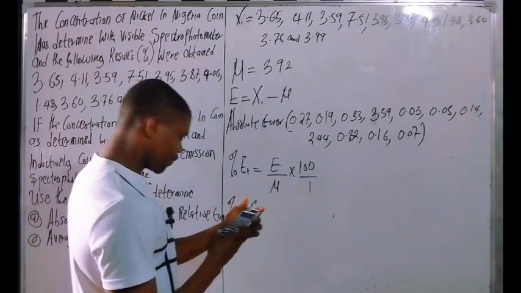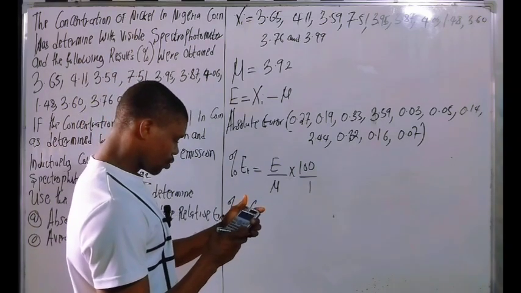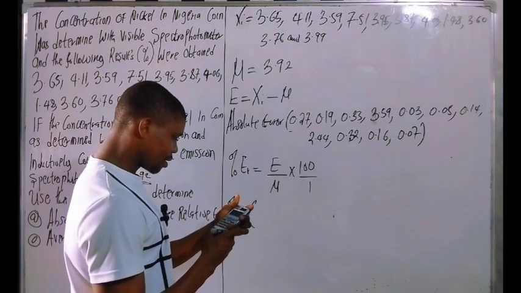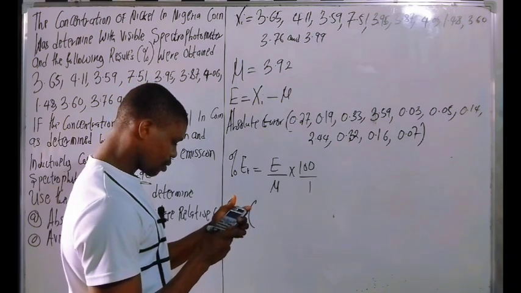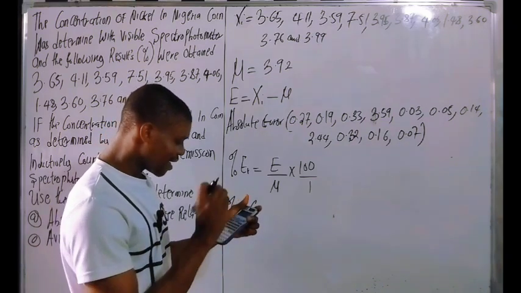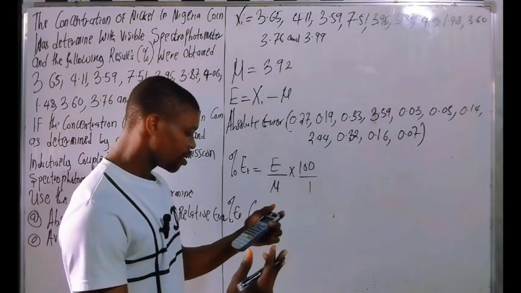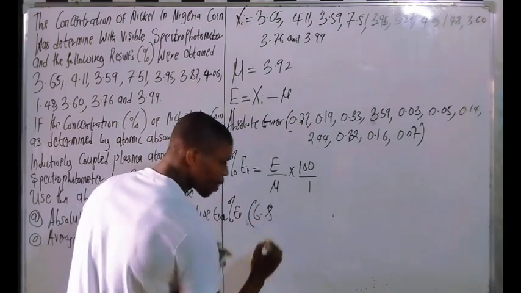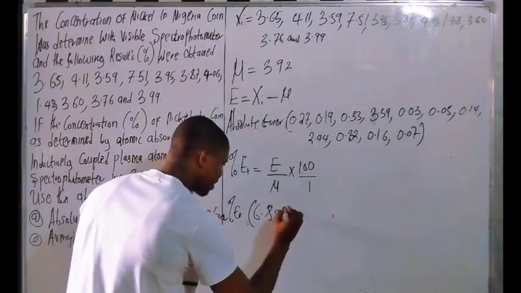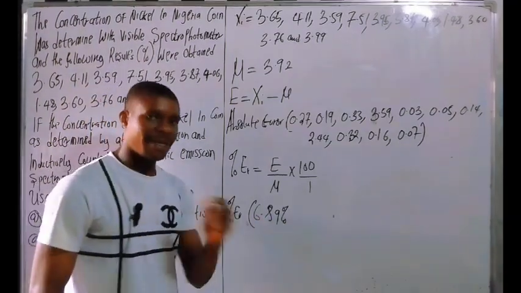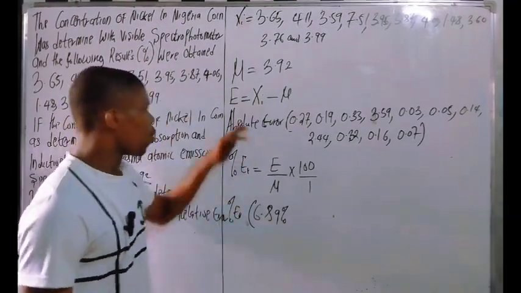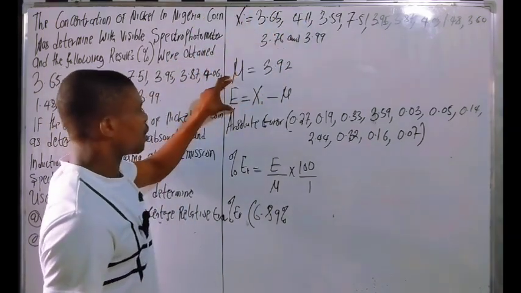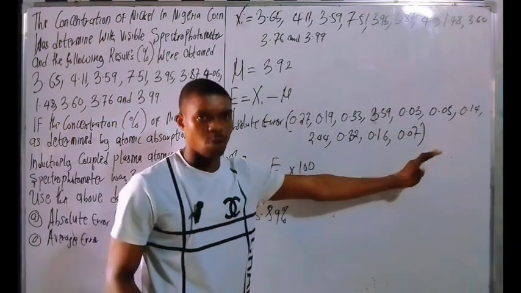So when you do that here, it's going to be 0.27 divided by 3.92, right, times 100. So yeah, I'm going to have 6.887. If I approximate to 2 decimal points here, I'm going to have 6.89%. So it's very easy here. Once you have written your measured values, the true value, the absolute error, you have all these ones here. Very easy. Press your calculator and get your answer.